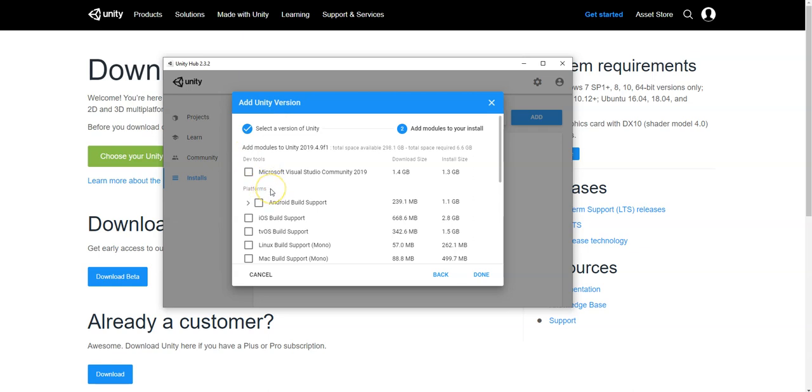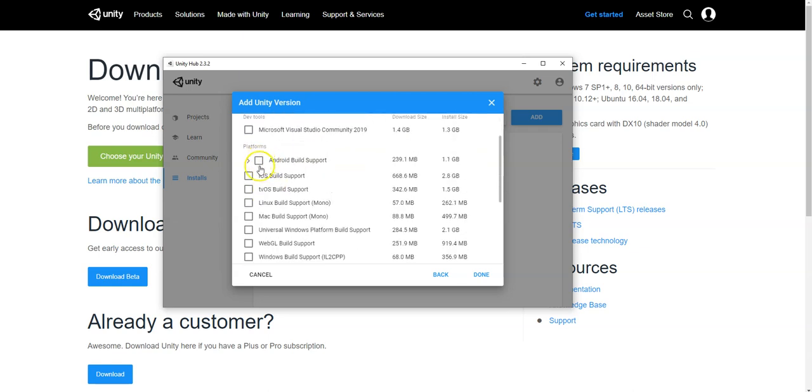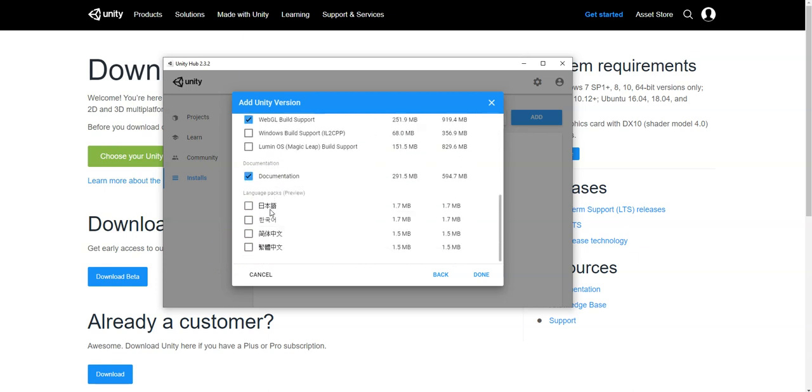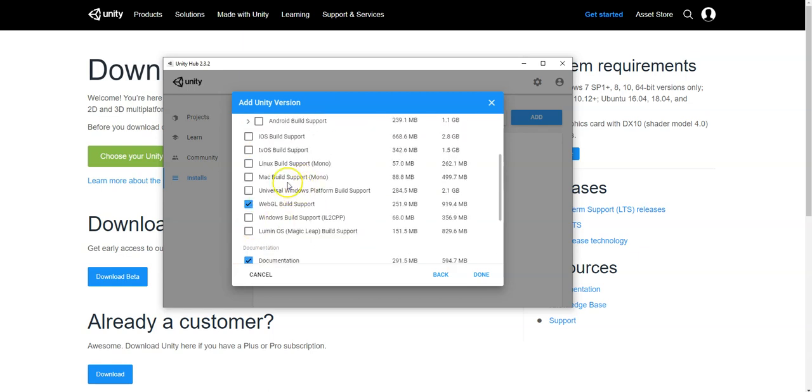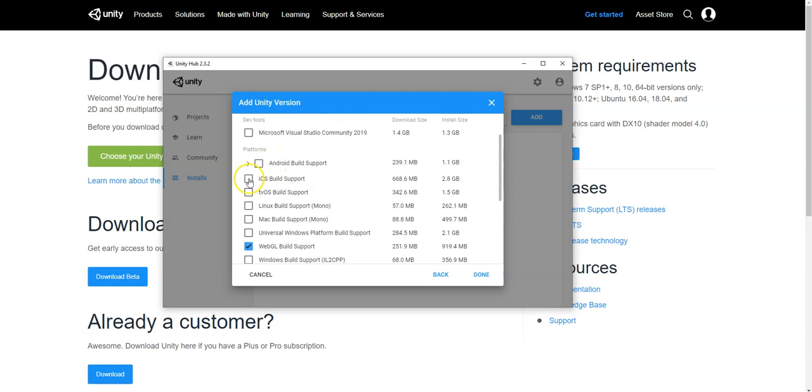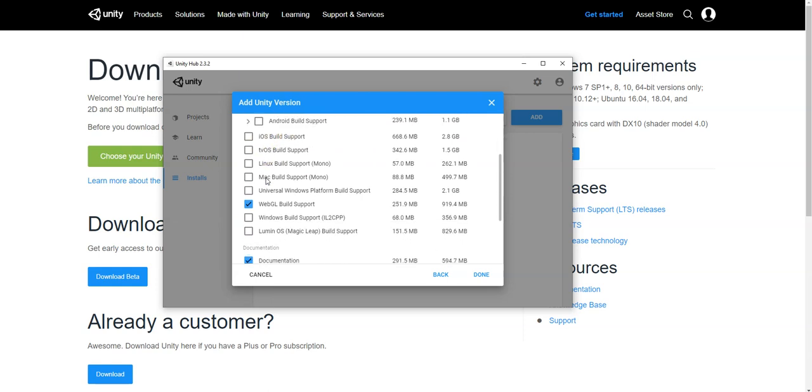So I like that. Now, if you're going to build for Android or iOS, absolutely use those. I would at least include WebGL because our first projects are going to be pretty small. And I like putting them up on itch.io so we can play each other's games. And then make sure you have documentation. Okay. Any other platform you want to build to, so Android phone, iOS phone, if you want to build for a standalone game that runs on Linux, Mac, Windows, etc., you can absolutely do that.